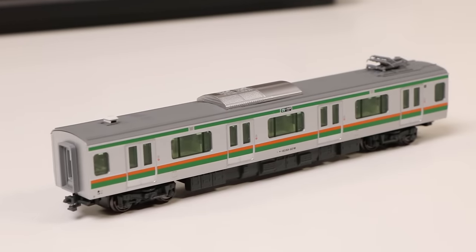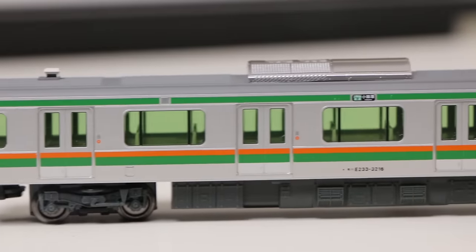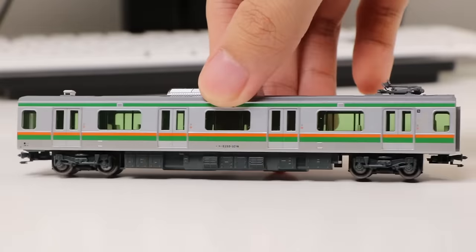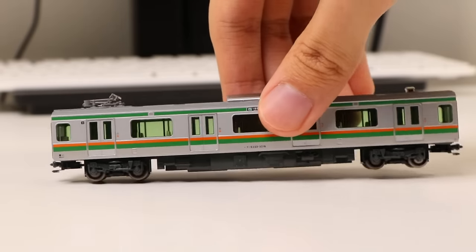Alright, so this is the last car, the pantograph car. Here's what it looks like from the front, pretty plain. And here's a view of it from the side. This one has a solid bottom because it's also the motor car. And if you go on this side, this end actually does have a lot of detail molded in. You can see some wires going up to the pantograph. And here's how it looks like from this side.